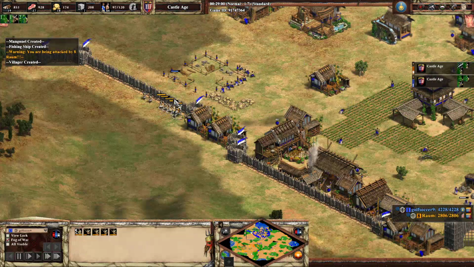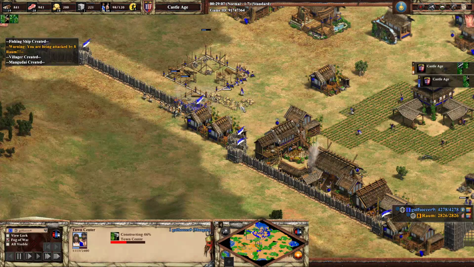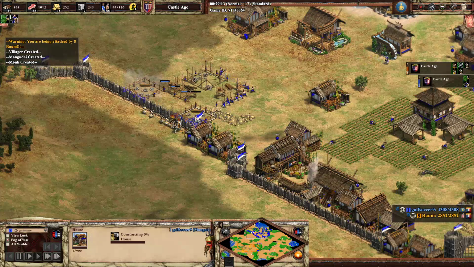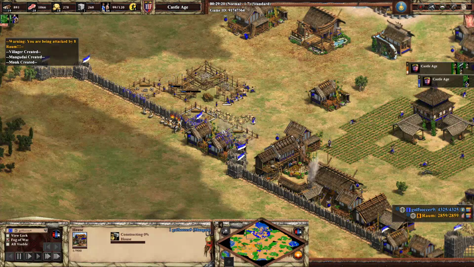The second you see someone attacking you, always build a building right behind it. And he's doing it here. That's good. So, memorize your house building hotkey, and I think it's BE for a lot of people or something like that. Houses are the easiest things to do.